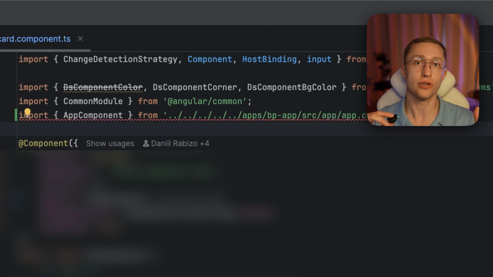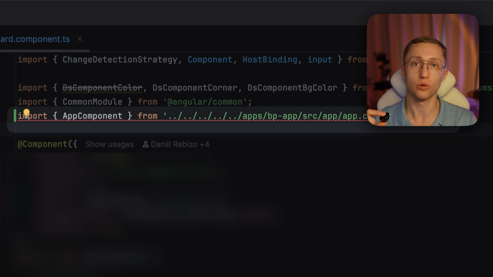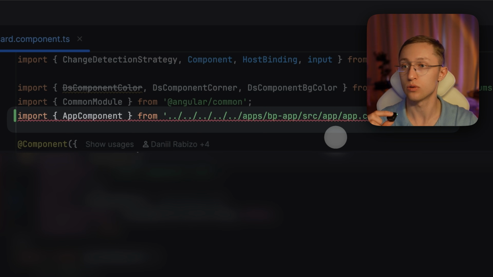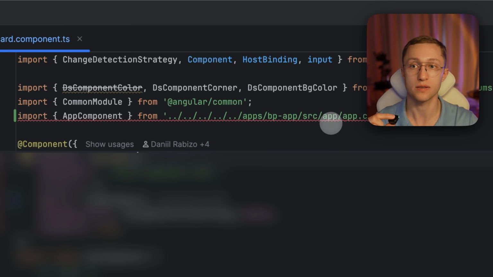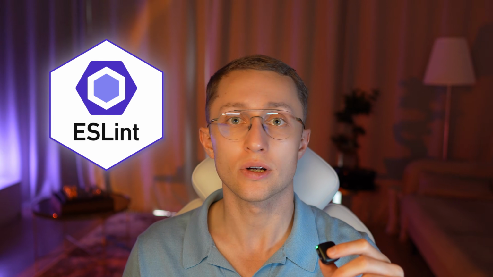Another feature which helps you to maintain clean architecture and a clean structure of your project is the NX module boundaries, where you can say which libraries, modules, and components can depend on which modules and components. This will prohibit importing what shouldn't be imported there. So if you try to import the app component from your design system, which obviously should not be allowed because the design system shouldn't have any dependencies at all, it will show you the linting error. Of course you can set up the same inside the Angular infrastructure with the linter, but with NX it works out of the box.